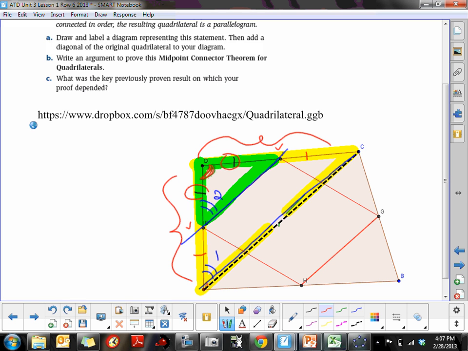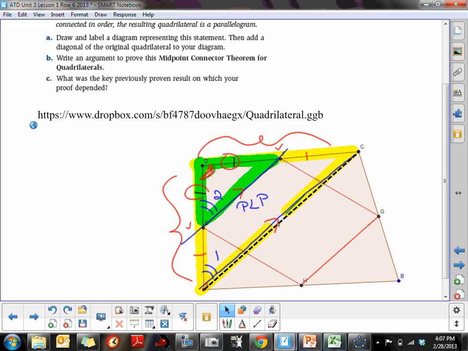And if corresponding angles are congruent on two lines, then that forces the lines to be parallel, and that's what we learned as the PLP, the parallel line postulate. If corresponding angles are congruent, then the lines have to be parallel. So we now know that this line here is parallel to that line there. So if those two lines are parallel to each other, I've now got a pretty good basis for how this is going to end up proving that it's a parallelogram.